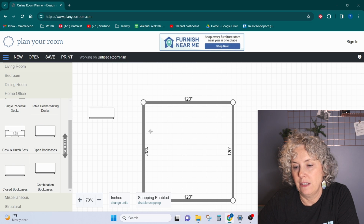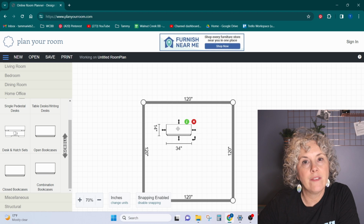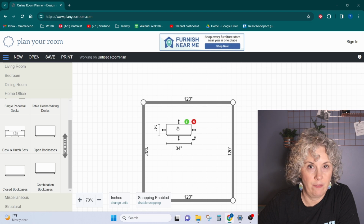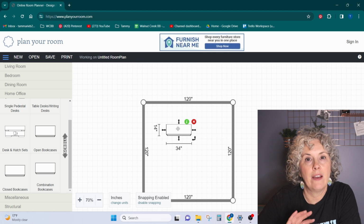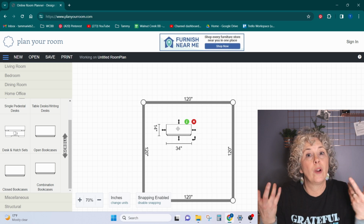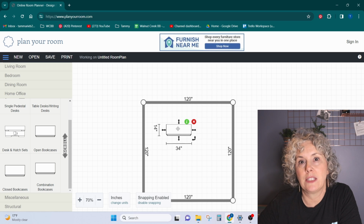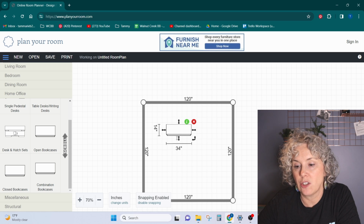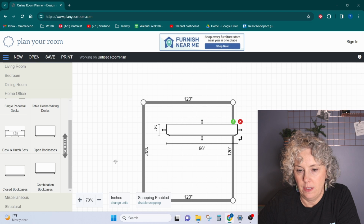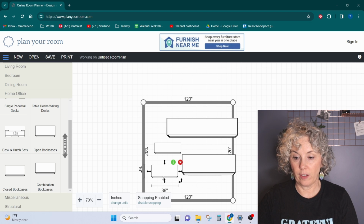So I'm going to add this thing here. I have a 6-foot table. I have an 8-foot table. I have a 3-foot, the big case, and I have a 3-foot by, I think it's only like 12 or 14 inches deep. It's where I put my bath bombs now. So I'm going to put all of those things in this box, and then I'm going to add another thing. So I have all of my pieces.